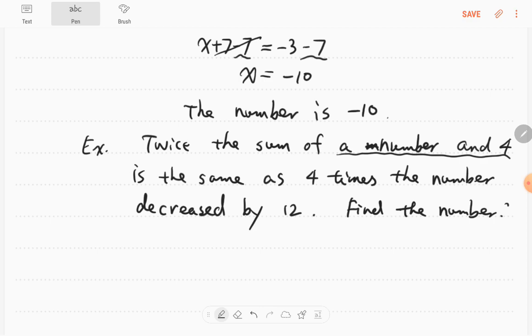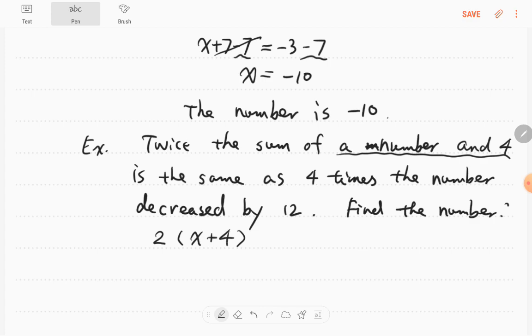So let's try to do the second step. Set the variable. Of course, again, here, the number is unknown. So we set a number as our variable x. Of course, if you want, you can set y or z or a, b, anything you want. So here we just set x. Make sure you know twice. Next step, we try to translate twice, so 2 times the sum. So make sure you know you should put parentheses here because you want to get the sum first. Sum of what? A number and a 4.